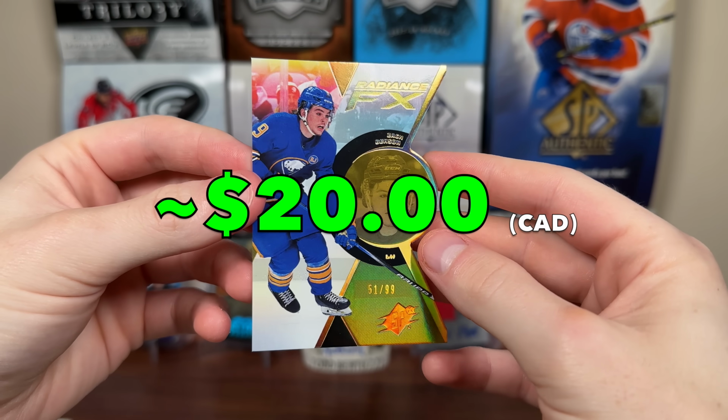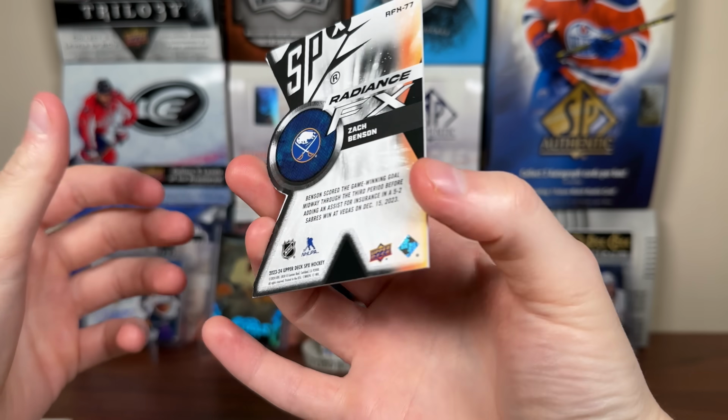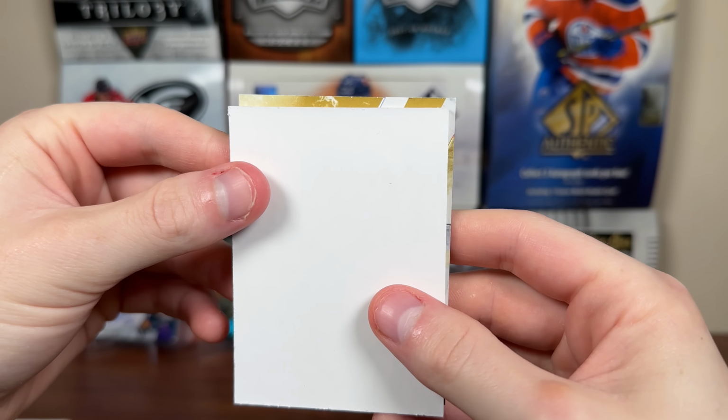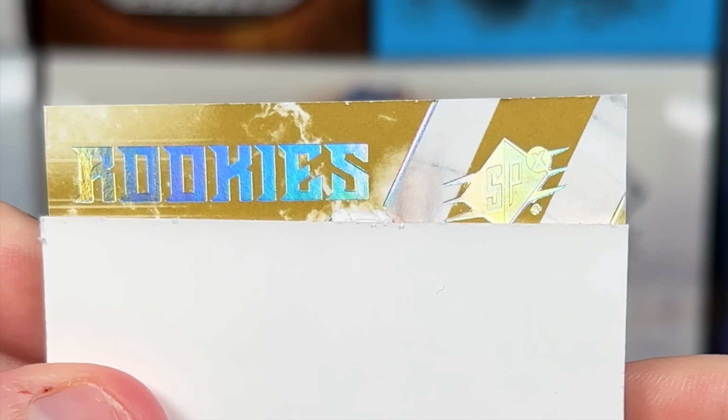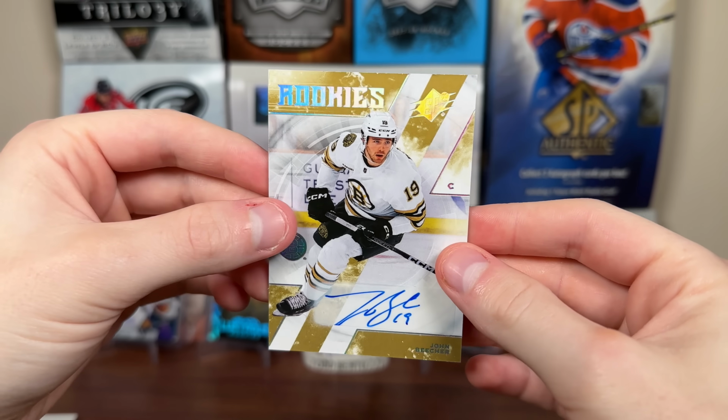This box has been pretty darn good. So it's a Radiance FX gold, I believe. It's a Spectrum to 99 of Zach Benson. So a good pull there. Next card up, the hit of the box, the autograph. It's a base rookies. It is John Beecher. Yeah, there you go. John Beecher base rookie autograph.